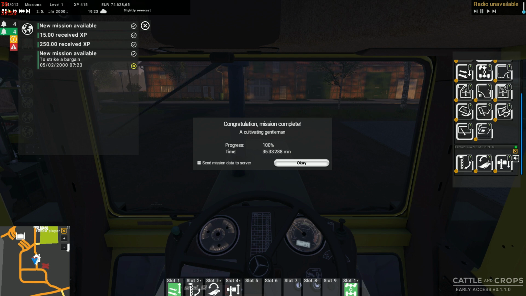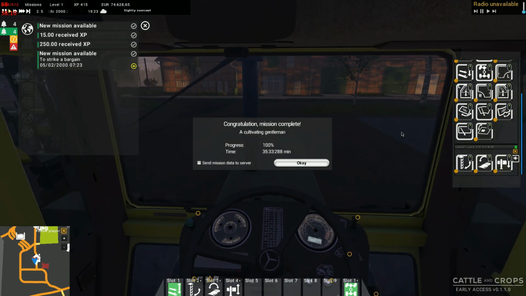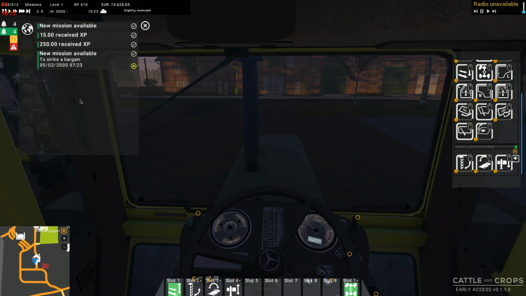So, we get 15 XP, 250 XP. Alright. Are they giving us money for this too, though? I'd kind of like to be paid for it. Okay, so we finished it in 35 minutes, 33 seconds. Point 2. Wow, we really needed to know that part. Alright, so, okay. We've done this one. We've done all of these. New mission available to strike a bargain.